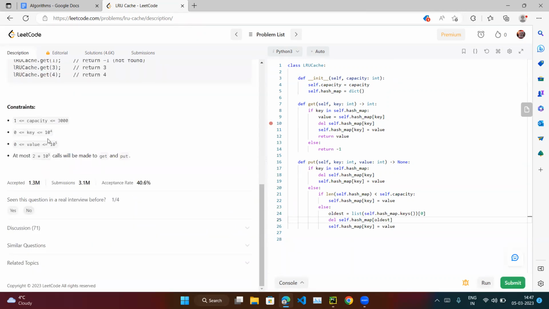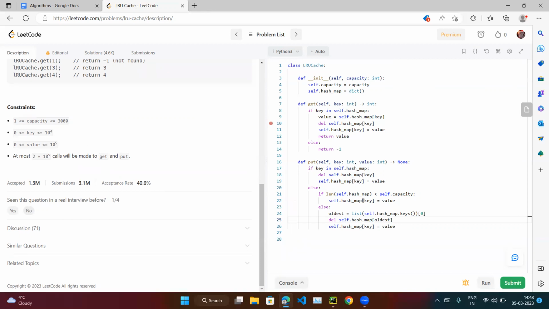Since it's 10 to the power 4, it takes time going through everything and converting into a list. If we only use an iterator, it just creates the iterator, we are not accessing all elements, and we pick only the first element. That's why we beat 95% of the people.